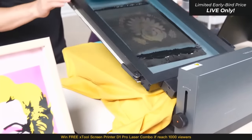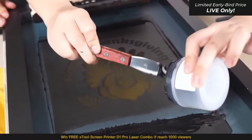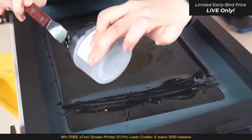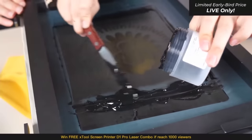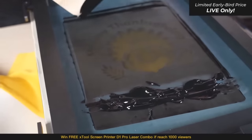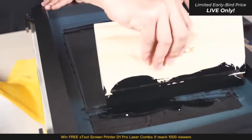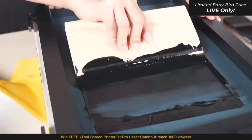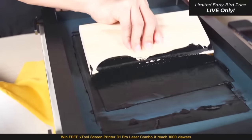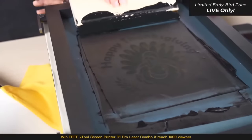Okay. So first layer. One more layer. So I'm just going to give you a little bit of black right here. You use a lot of ink. Sorry. I'm a beginner, because I want to make sure it's perfect. If you are a professional, you would probably need much less ink. Actually, we have a lot of ink here. You want to make it perfect first. Okay. I can do more times. Okay, yeah. I think that's enough.